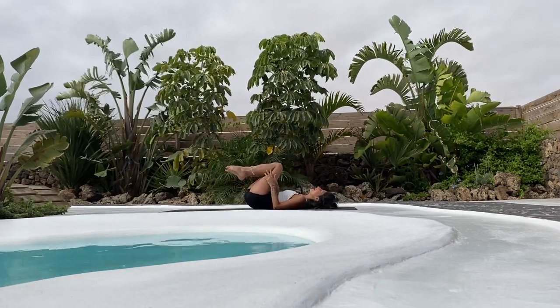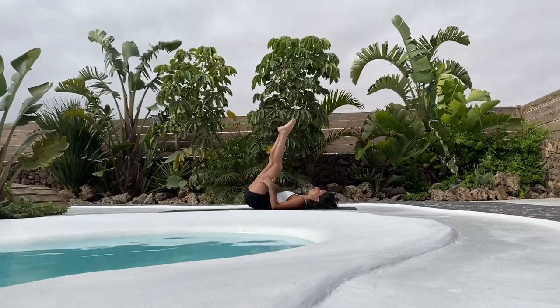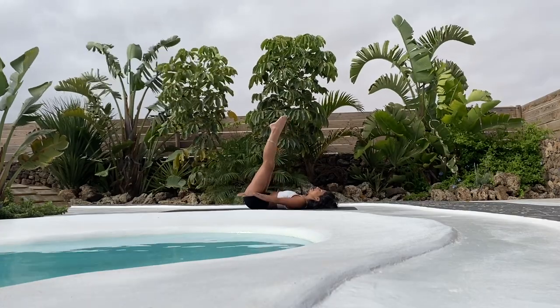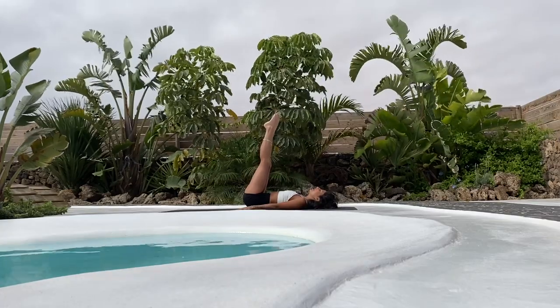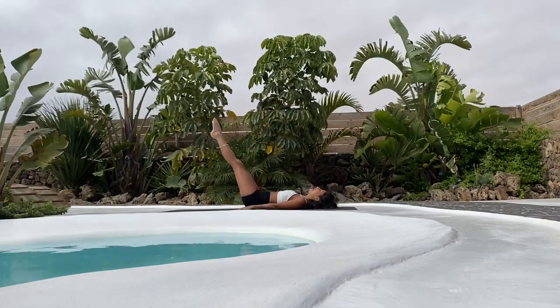All right, it's not done yet. So extend your legs all the way up towards the sky. Now press your palms of the hands towards the earth. Inhale here. As you exhale, slowly lower your legs down.